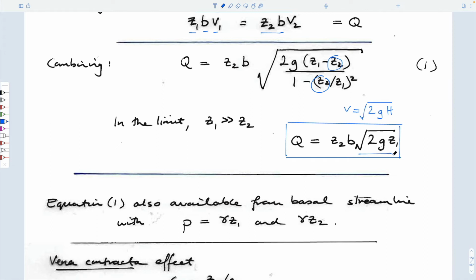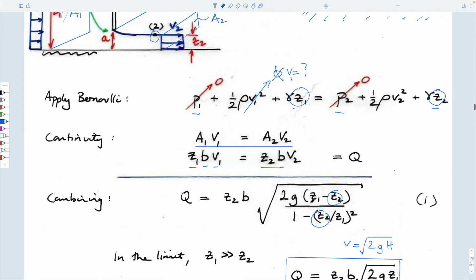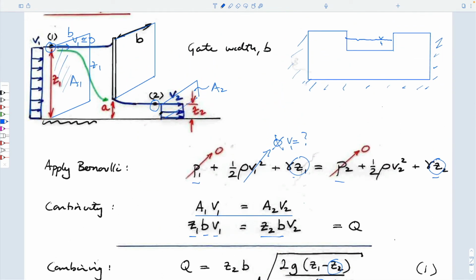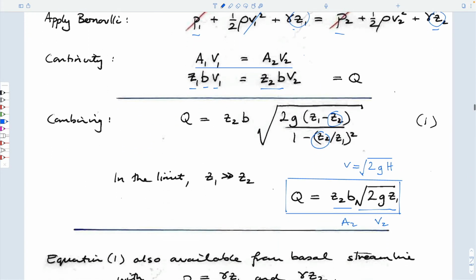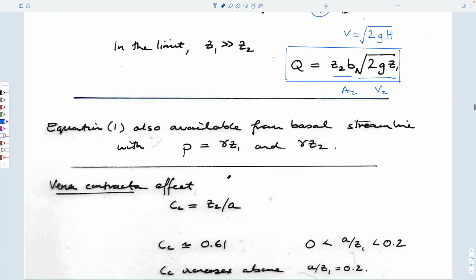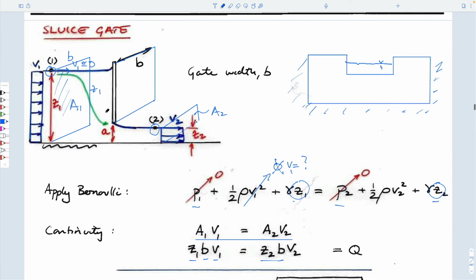So this is velocity, V2, and this is area, A2. And so we're not making any assumption. We're measuring this height. It doesn't matter that it's approximately equal to this, but we're measuring this height and then using it in the equation to get the flow rate. So that's the deal. If we wanted to, we could just measure the upstream depth and know what this separation off the bottom is and try and calculate it for that, because typically the value of A is close to being Z2, as you can see here.